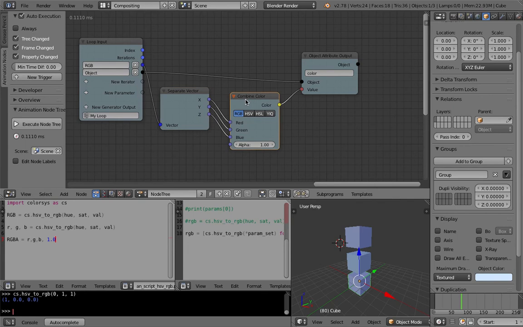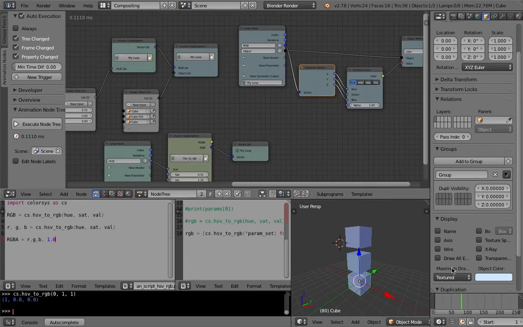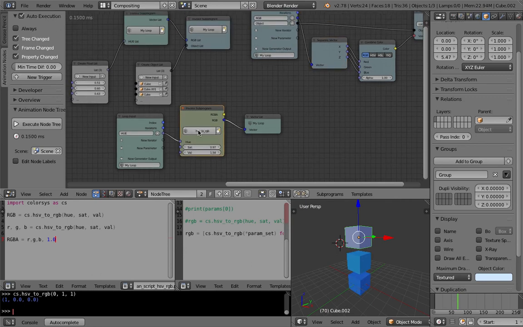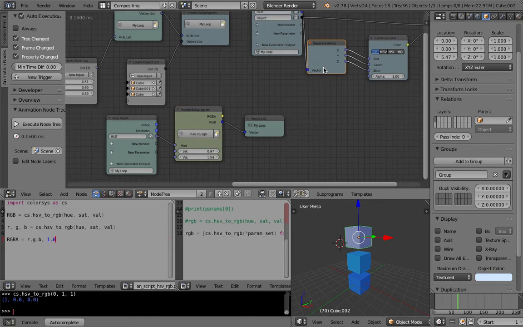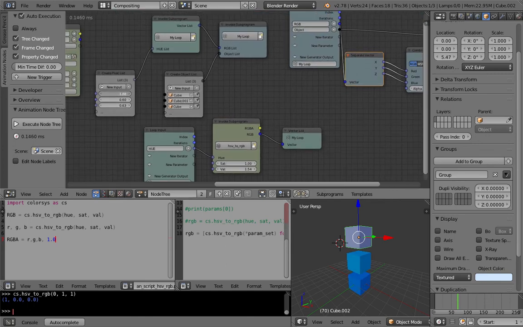I think I did everything correctly. So saturation, there's a value. I think I did randomize the HSV from here. There you go. It's not totally random.